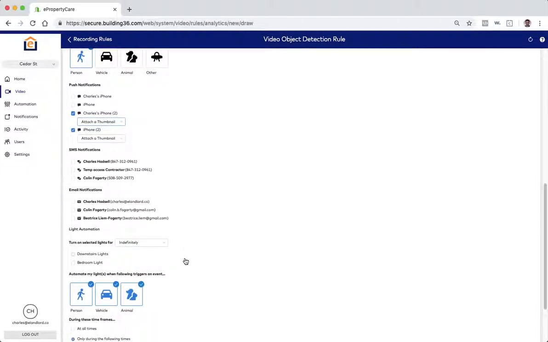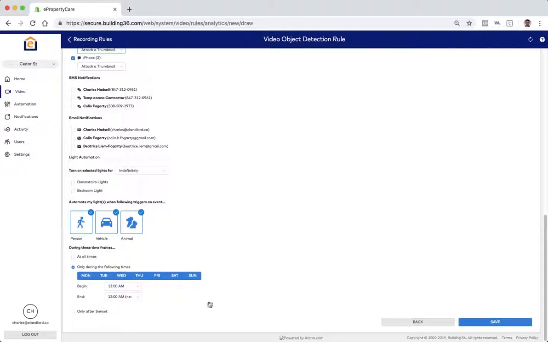Now, one cool thing about the advanced analytics is you could set it to trigger smart lights. So if I had a smart front porch light, I could say if motion is detected on my porch, automatically turn on the light. So you could do some customizations around that, and then I'm going to click Save. So now it's sending the video settings to the camera and getting the rule enabled. So we've got to wait a second to fully load all these settings.